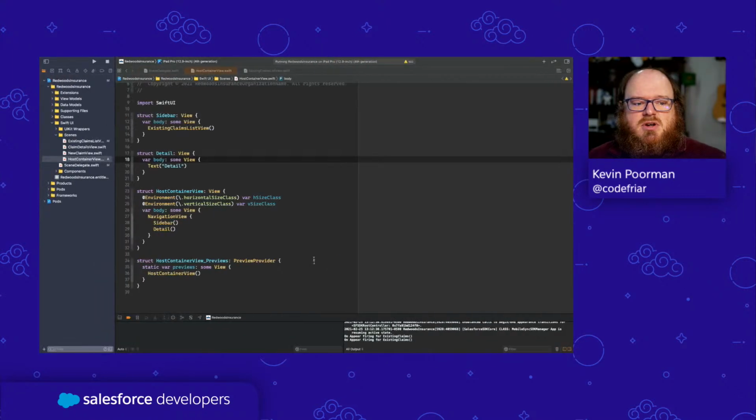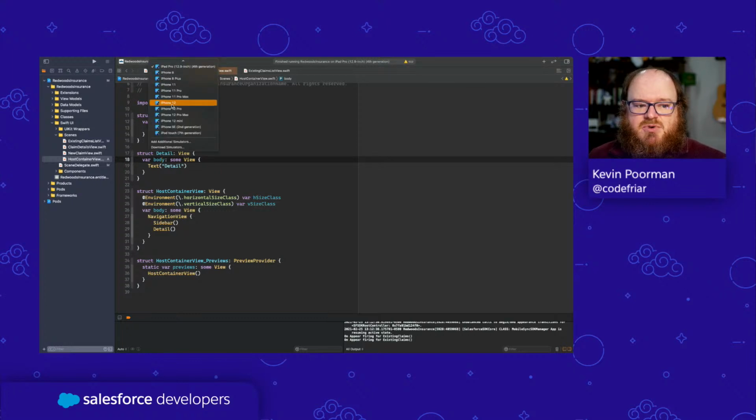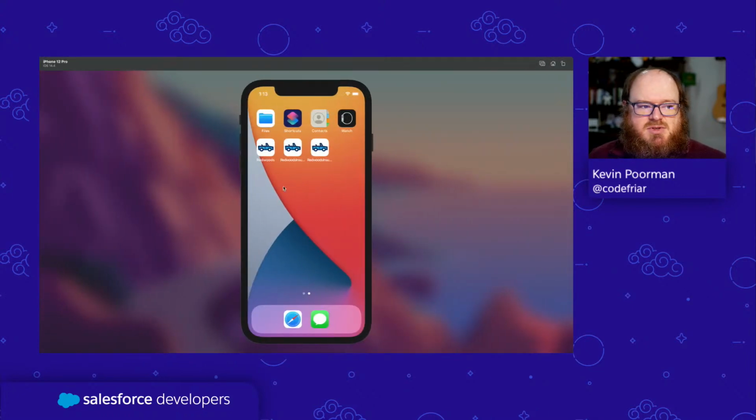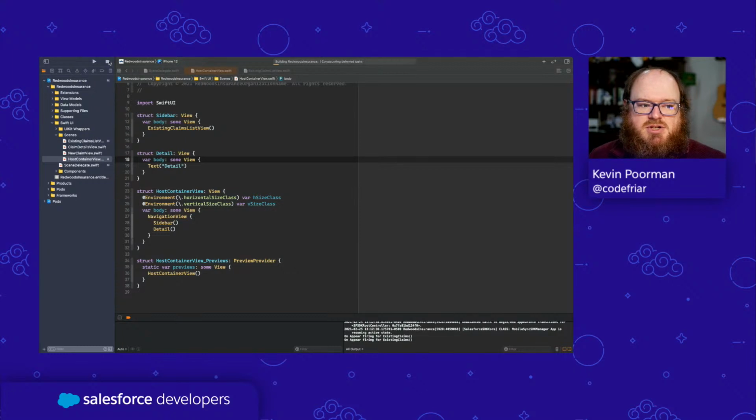So let's go over here, back to our Xcode. I'm going to stop this, and I'm going to change this back to my iPhone 12 and launch it again. Oh, I need to choose iPhone 12 Pro so it doesn't launch a whole new one. There we go. iPhone 12 Pro. It's going to build.